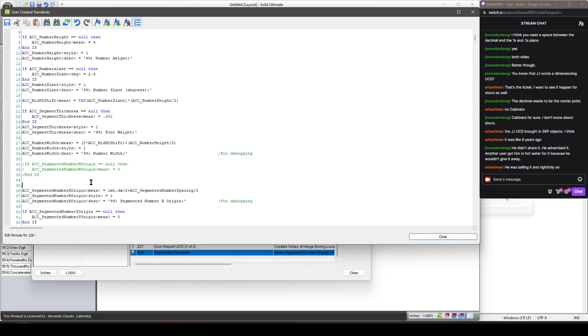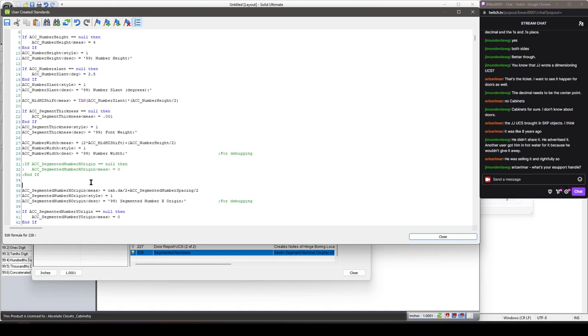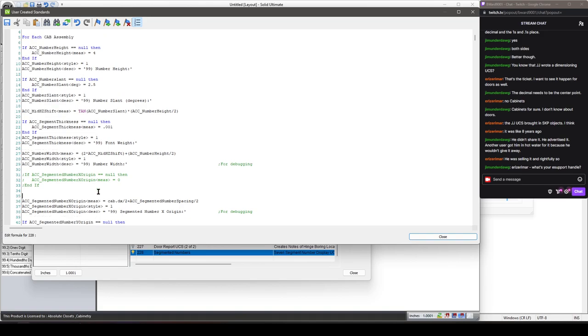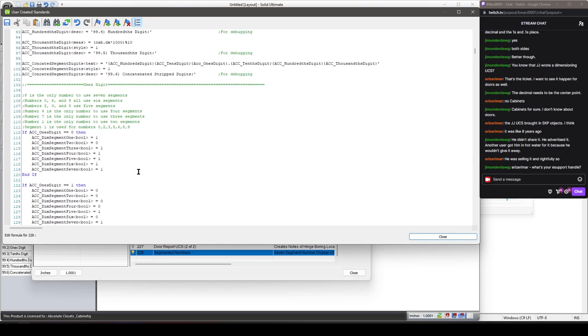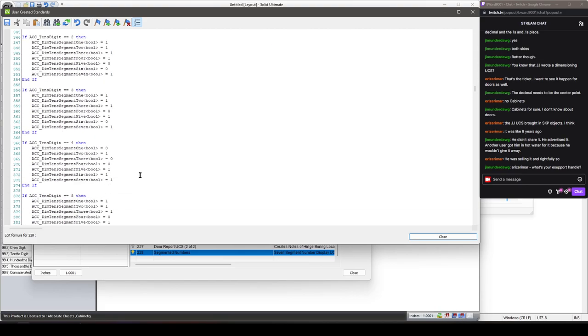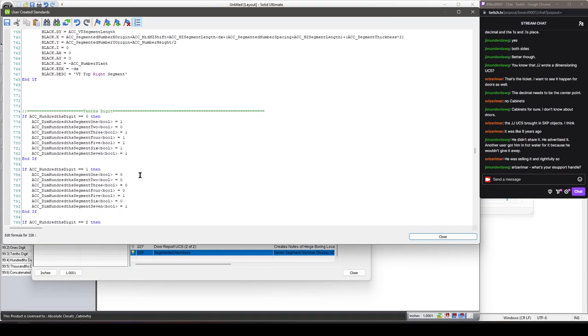So basically, what I'm going to need to check for is the number of different decimal places, right? I need to shift my origin so that it shifts everything over by a certain amount whenever I start getting additional decimal places. So it's going to kind of amount to... I've already kind of done something like this.